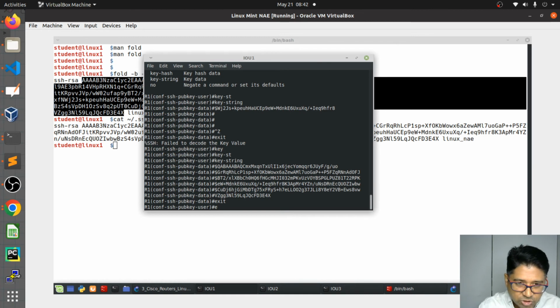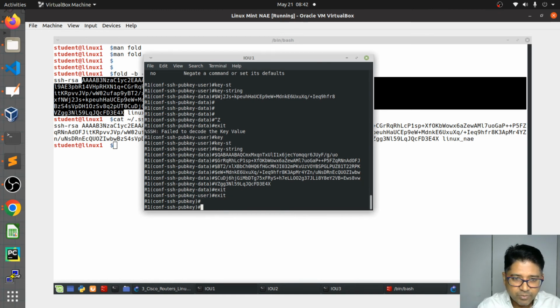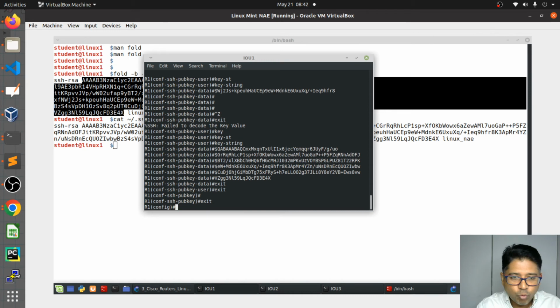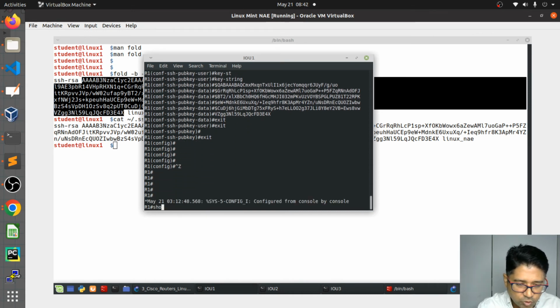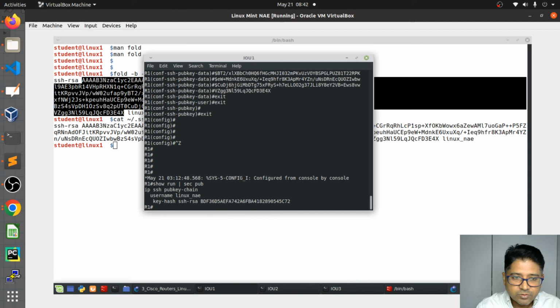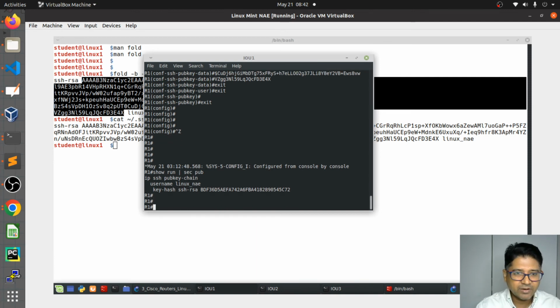I'm going to exit from the public key, and I'm going to check what's running for my public key. Show run, public key. You can see my public key chain is running with the name Linux network auto user.